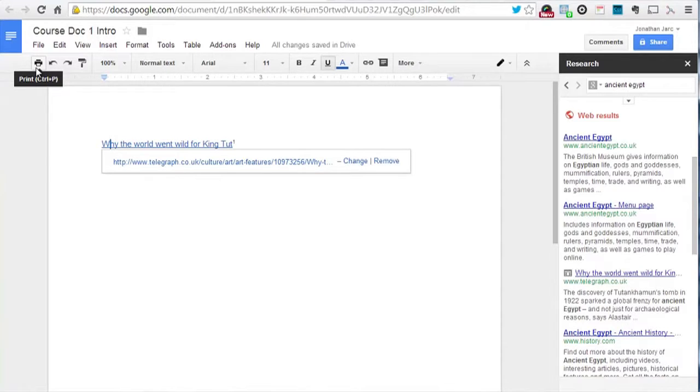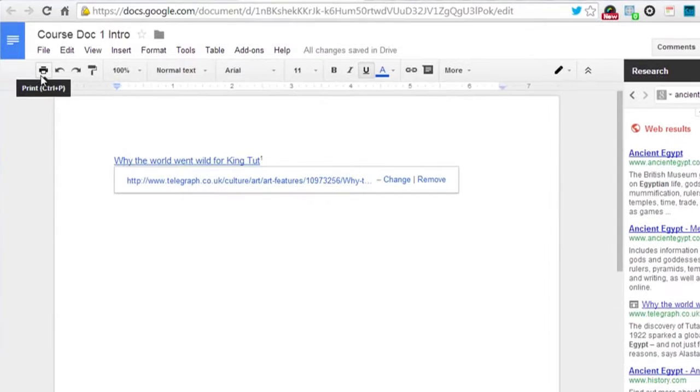And this is probably one of the biggest issues that people have with Google Docs, is simply that the icons aren't exactly the easiest to recognize. So as you go across, you've got the print icon, undo and redo, paint format, similar to what you'd see in Word, where you can highlight a block of text and then match the formatting.